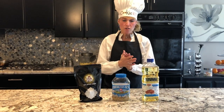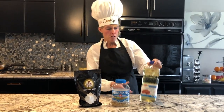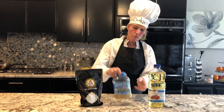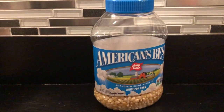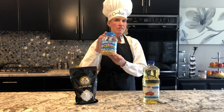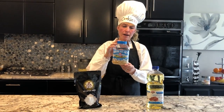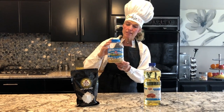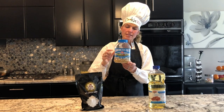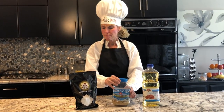Okay, so for our first recipe of popcorn, we have 3 simple ingredients. First being just a little bit of vegetable oil. We will use some white popcorn kernels. I tend to buy the white popcorn. There's no difference between yellow and white popcorn. I just learned this, that it just makes a different size popcorn. White tends to make a little bit smaller popcorn than the fluffy yellow ones.